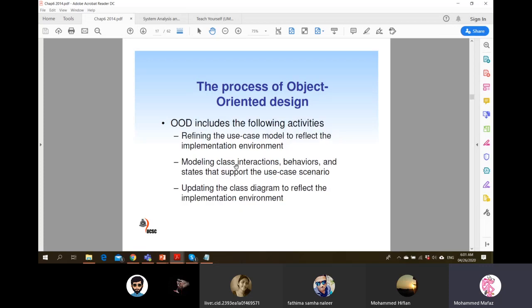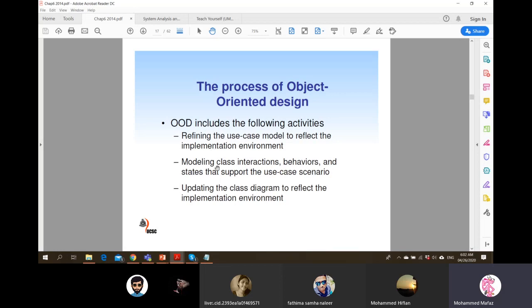Okay, so object-oriented design includes the following three main activities: refining the use case model, modeling the class interactions and behaviors, and updating the diagrams to support the implementation environment.